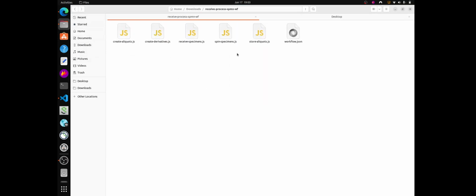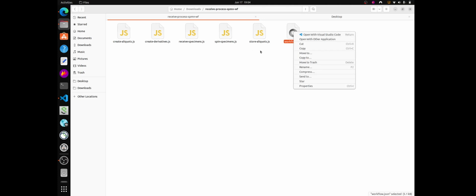Once I'm inside the workflow folder, I can see there is one workflow.json file and multiple task files. Now let us create a library task for each of these tasks and then connect those library tasks with the workflow in the workflow.json file.